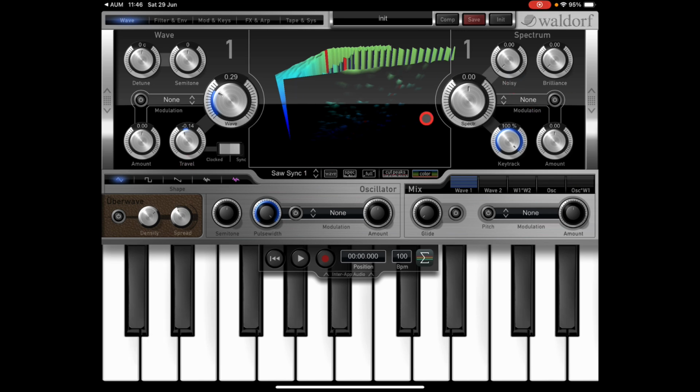Now let's have a look at the spectrum. And you can add noise if you want to make special effects and stuff.